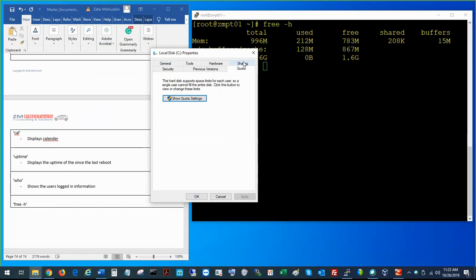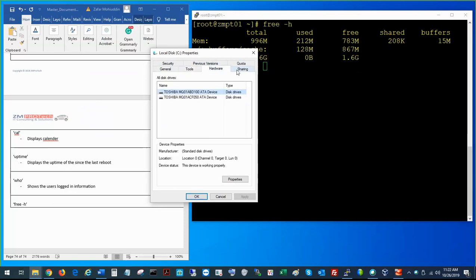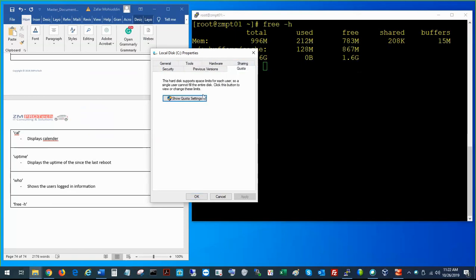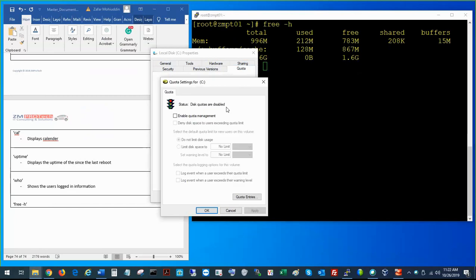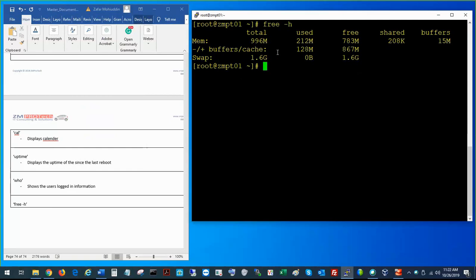Or quota. Well, anyway, we'll go deep into what virtual memory is, okay? So this is just the basic command. You're checking how much memory is available. If your system is running slow, you could type this command and see how much memory is there.